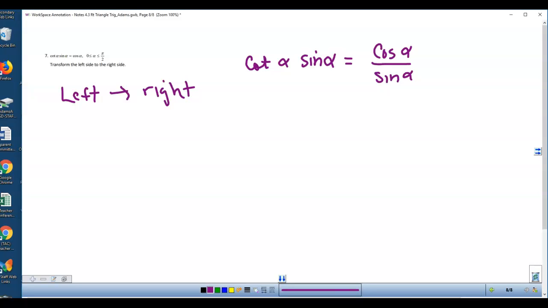And then when you see these two side by side, that's the same thing as multiplication. So I'm going to multiply this by sine of alpha. And since I'm talking fractions, I'm just going to put it over 1 because we can make anything a fraction by putting it over 1. So now I'm not going to work on this side at all. Everything is going to happen here. So I'm going to put another equal sign underneath it because we are only going to have one equal sign per line, and your steps are going to go down. This is a variation of learning how to prove.